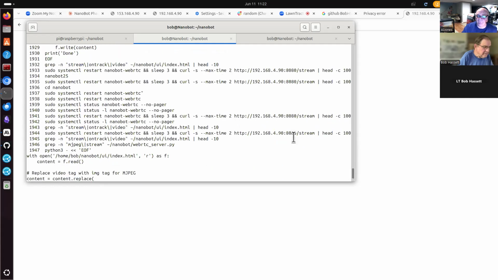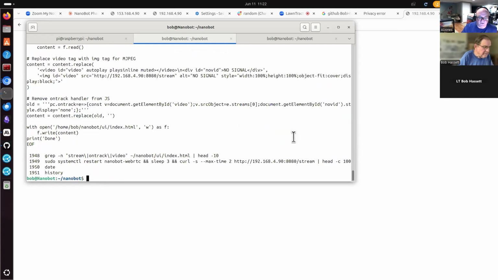I'll look up one of mine. Oh, I think this is what it's supposed to be right here on 1949. The system restart the nanobot web RTC server.